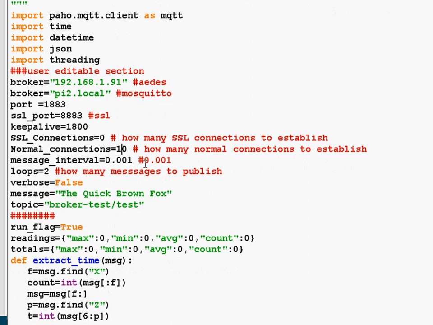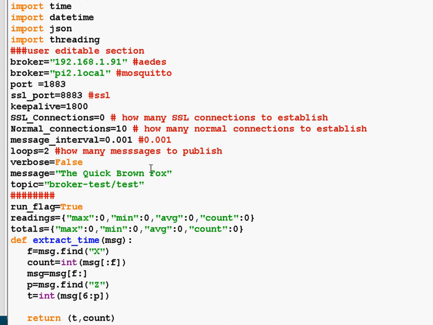Then we have a message interval that you might want to configure here. This is how often we send the messages, or sorry, this is the space between messages. You'll find that as you decrease this further, it makes no difference. When we run the tool, I give an approximate message rate, and the client will actually have a limit. So eventually it doesn't matter how you reduce this, it has no effect on the actual sending rate. Then there's the number of loops we're going to run, the message we're going to send, and the topic we're going to send on. This is all adjustable by you.